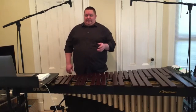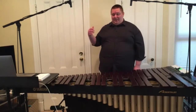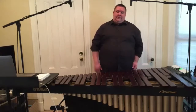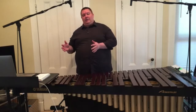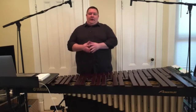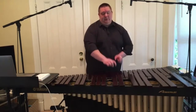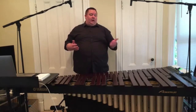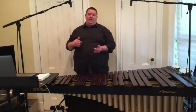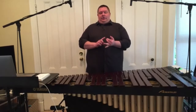Obviously, if you're going to do that, make sure that it's okay with your parents if you are still living at home. You can put it on a bed, you can put it on the floor. So the duct tape marimba is just a variation on that, essentially. You get a large piece of cardboard and you use pieces of duct tape to simulate the keys. So you're not going to get a tonal response. You're not going to be able to hear whether or not you're playing the right notes, but you can do things to work on your dexterity and your spacing.